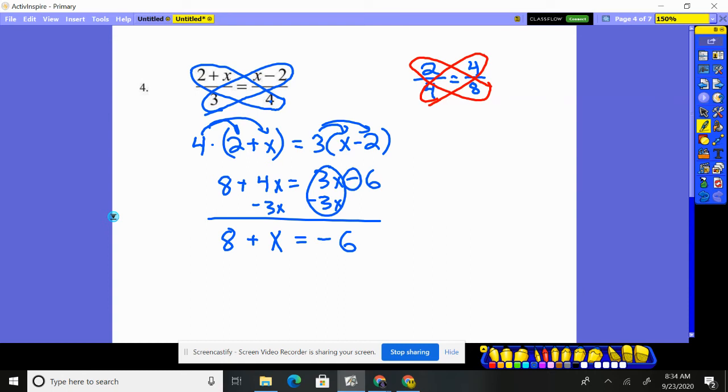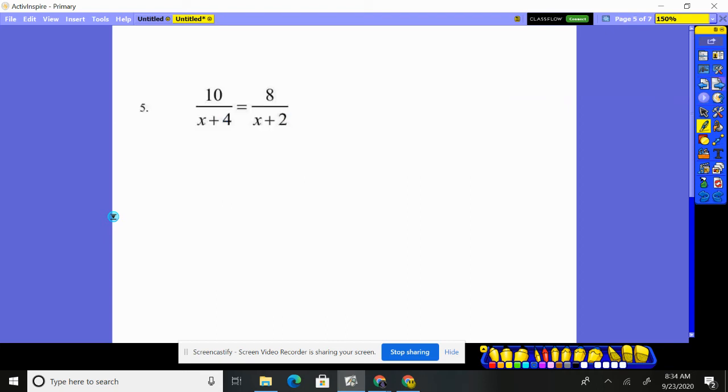Don't forget, you must look what's in front of the number to determine its value. Now to get x by itself, get rid of that 8. So I'll subtract 8 from both sides. X equals negative 14. You would have never seen that had you sat there and guessed at numbers. So whenever I see two fractions equal like this, I'm going to use that butterfly effect, or what's technically called the means extremes property. Comes from Europe. That's where that one comes from. The name is what I'm talking about.